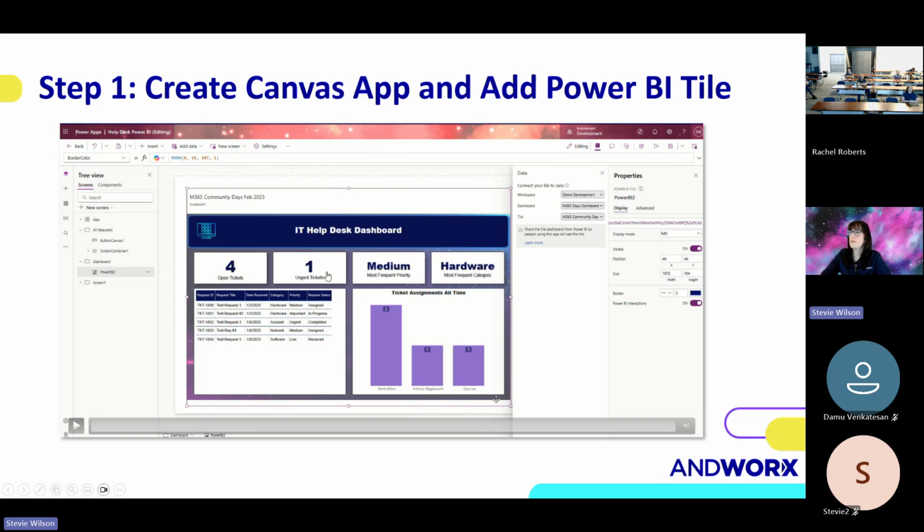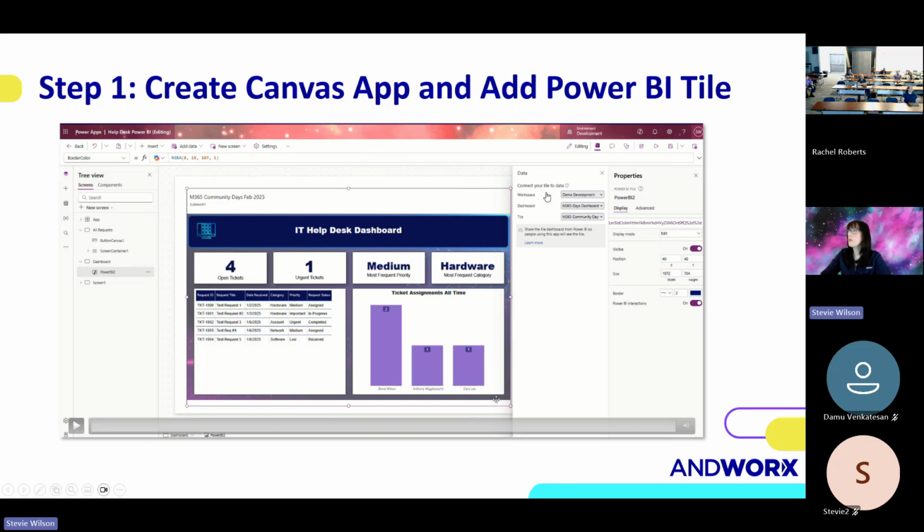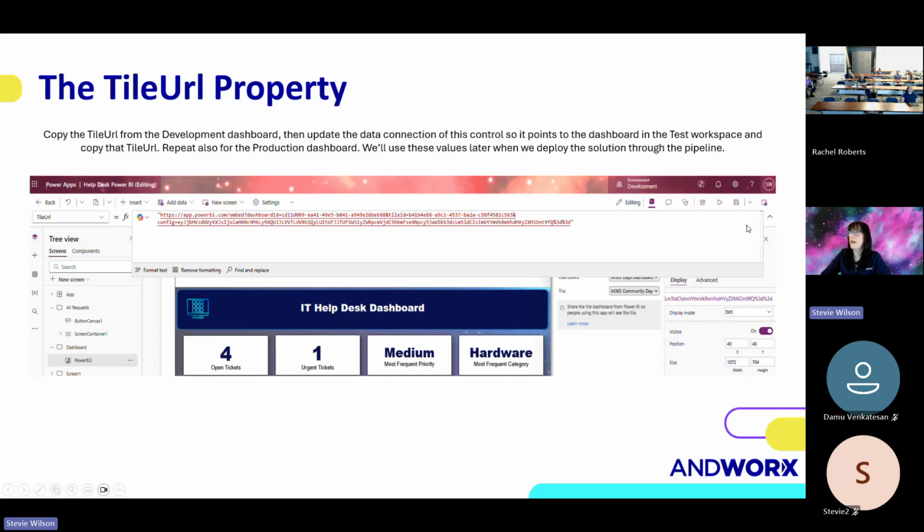And so because this is embedded in here, we're not going to have to mess with any kind of JSON here. We're still going to do the same concept of creating an environment variable, but instead of pointing at the report via that JSON, we're actually just going to get different URLs for each of the environments to point at which report and which workspace you want to pull in. So right now we've got this set up for dev.